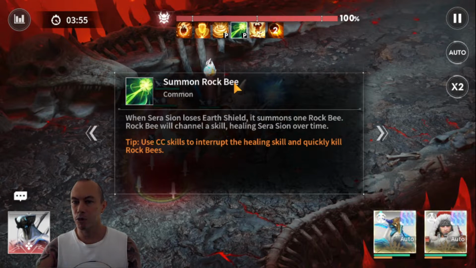His next one is the Rock Bee bug, which I said only starts from stage 12 onwards. When he loses his shield, so you've hit it 22 times, he summons one Rock Bee. The Rock Bee will channel a skill, healing Serious Sign over time. You can use CC to stun the heal and delay it, or you can try and kill him really quickly.